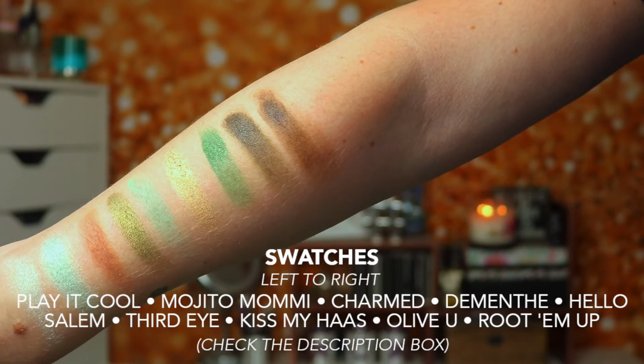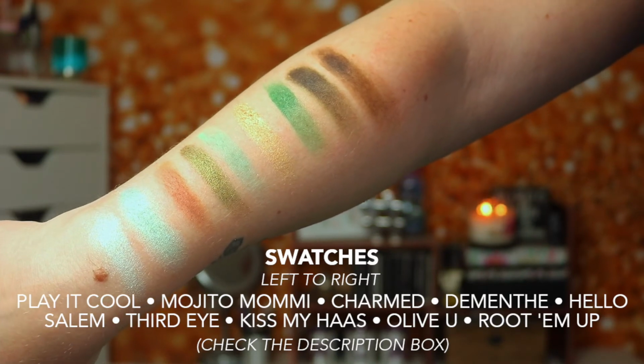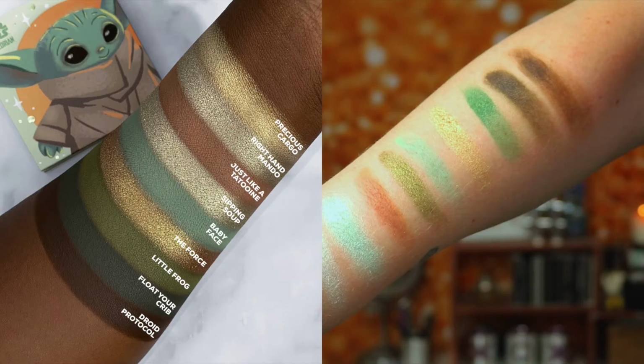Now, do you wanna go digging into four separate palettes to get that look? Probably not, but at the same time, you've already invested in these four palettes and, you know, save yourself like $16 and you could use these palettes. All right, guys, so there are some palette swatches for you between these four palettes. You get a very, very similar, if not the same, look from the child palette for Disney's The Mandalorian.